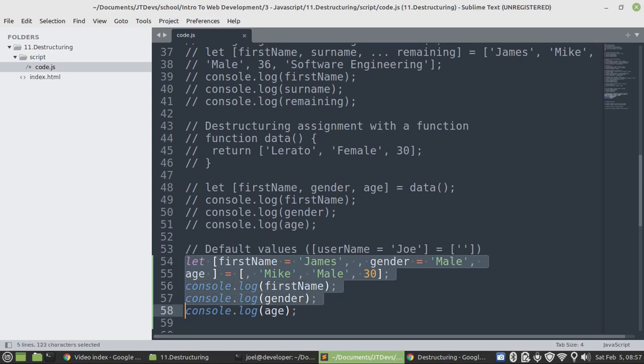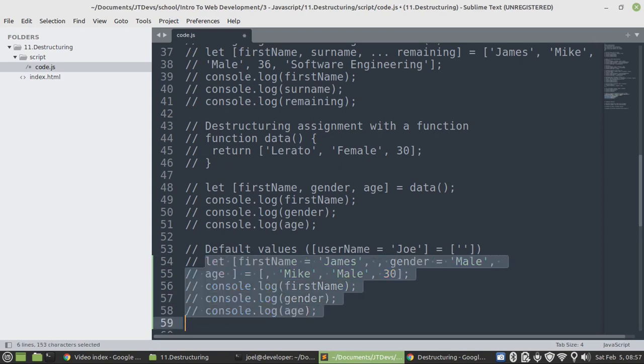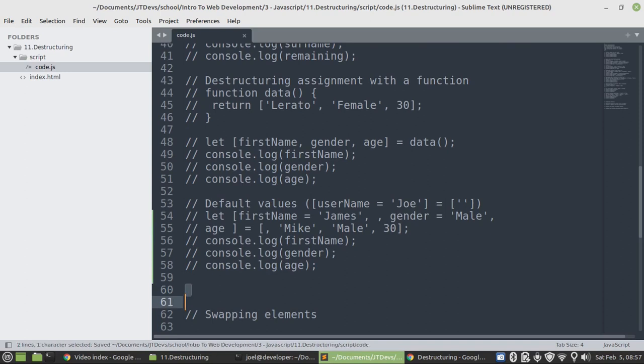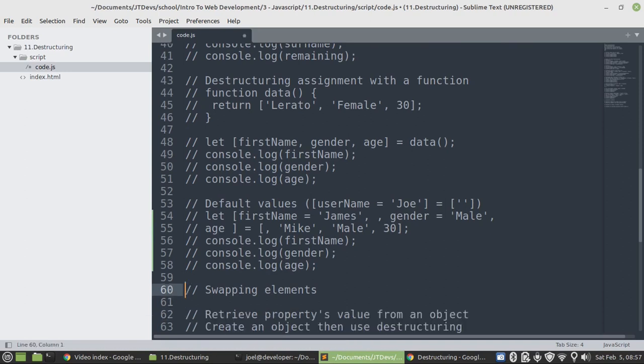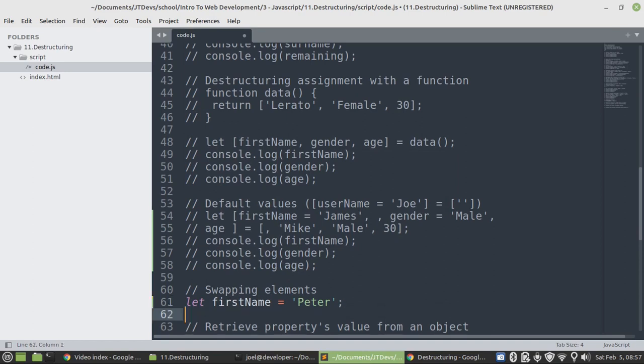And then let's get to the next feature. The next one will be to swap the value. To swap the value, we can do this. Let's first create a variable. We have maybe our first name, we can say Peter. Then last name will be Mike.